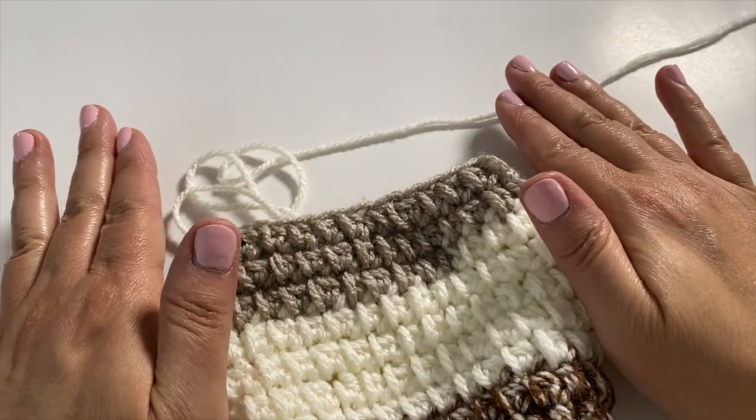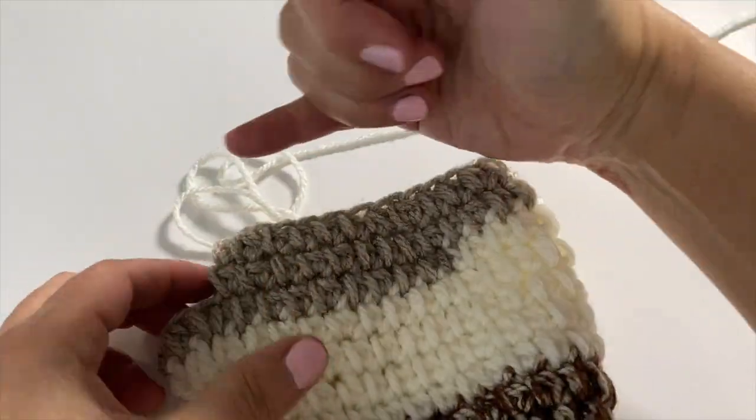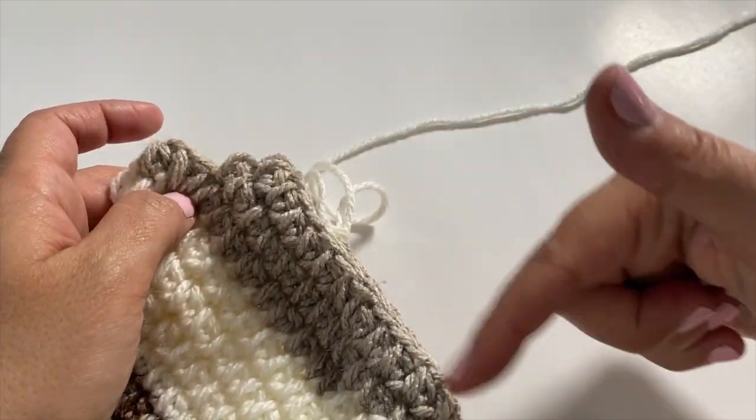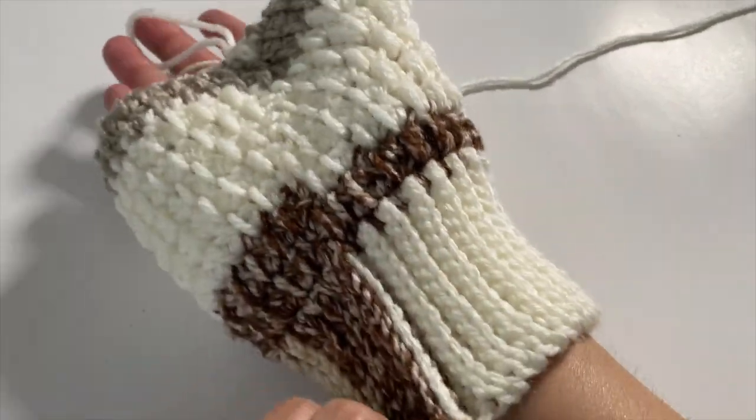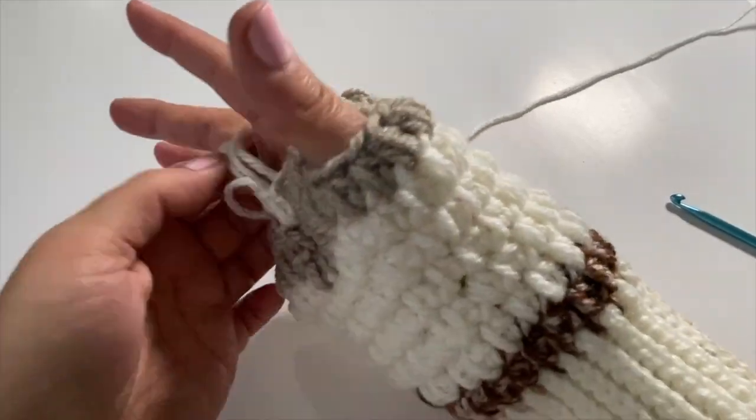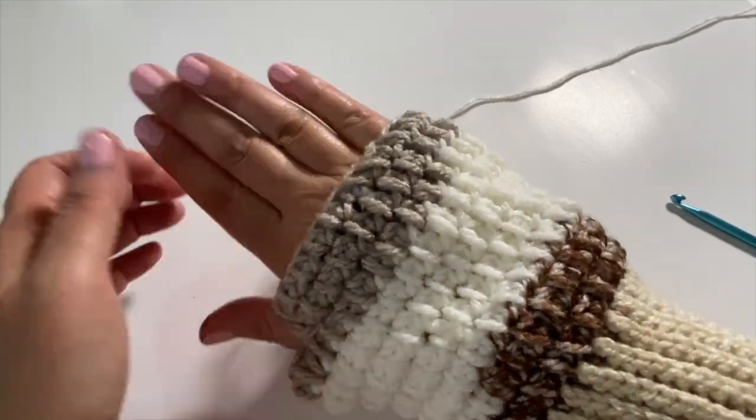It's just creating a shape. Now I will do no more decreases. And I'm just going to continue to work rounds and rounds and rounds until I get the length I need. So again, I always like to try it on. Okay, just like that. Oh yeah, so that is a little bit better.